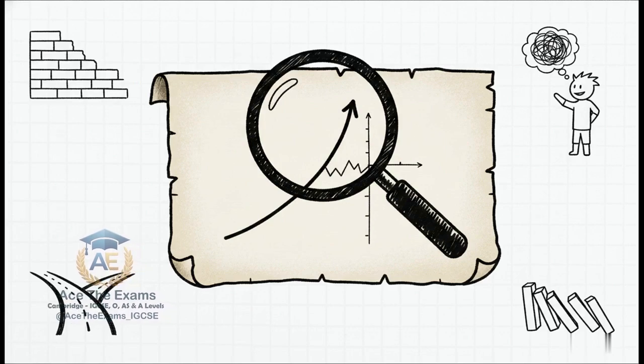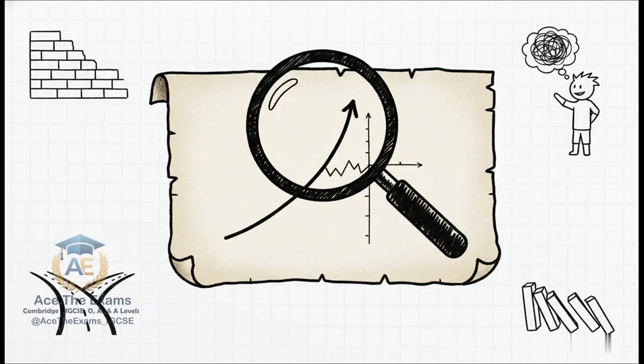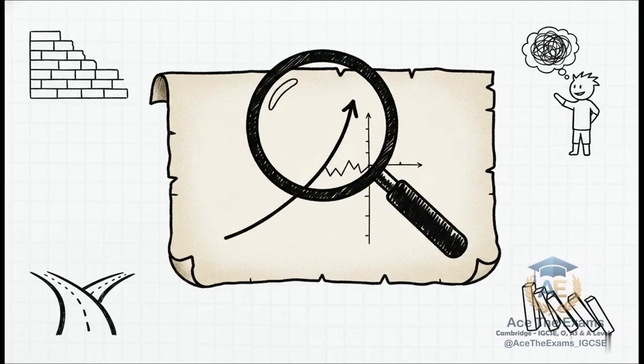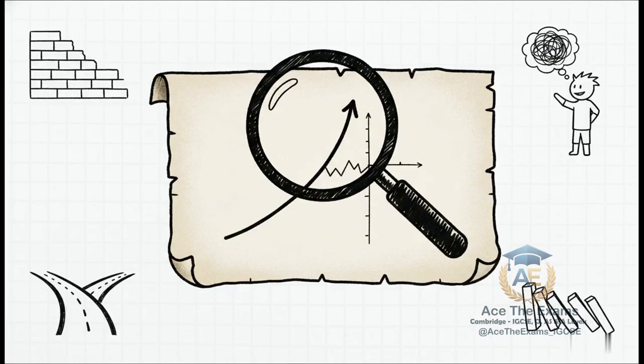First, identify limitations. Does this quadratic model only apply for positive values of time? Because time can't be negative, right? Second, spot assumptions made. Are we assuming no air resistance in this projectile motion quadratic? Third, consider alternative interpretations. Could there be 2 valid solutions mathematically? And if so, what do they actually represent physically? Fourth, track the effect on conclusions. If one of our assumptions is wrong, how does that physically shift the vertex of our parabola? This find the flaw mindset is what separates good students from great ones.